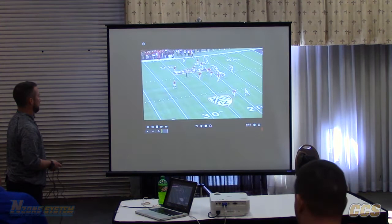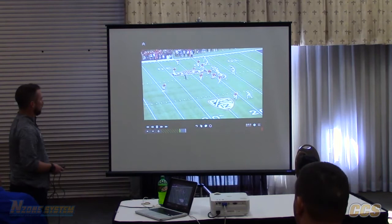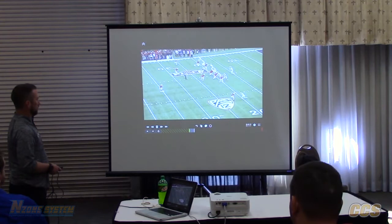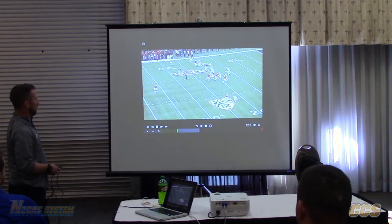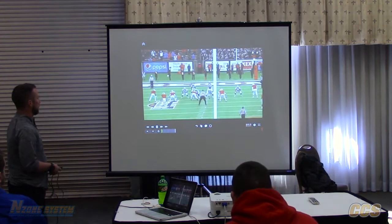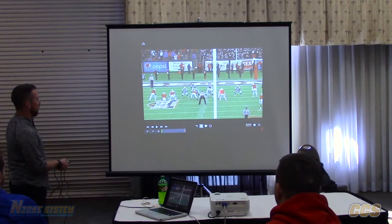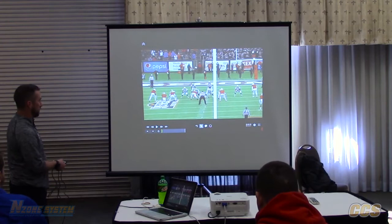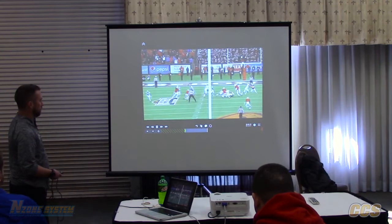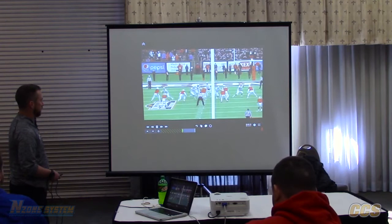Same thing. Now we're three by one into the boundary — big one for us. 4-2. Nice and simple. Just base out on that defensive end. Have his eyes up — that's actually not bad by that tackle to see that guy charging in. The center doesn't spring his feet and gets caught up because him and the guard don't work off each other right. So watch these two — he's probably pushing these two up to that stack, probably gonna go by himself. The tackle should be looking to help on this three up to this backer and the base 95 backside. He just stops his feet right there — got to keep coming, go through him. 74 is just lunging, so when 95 goes across his face he doesn't keep bringing his feet and then he washes him down right into the center and knocks him down.